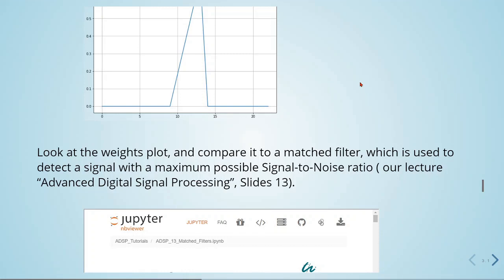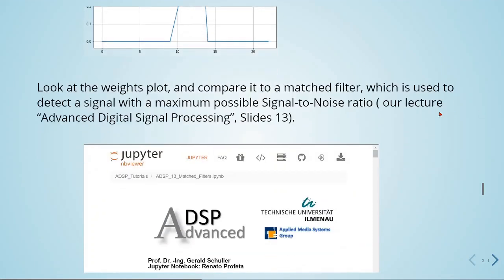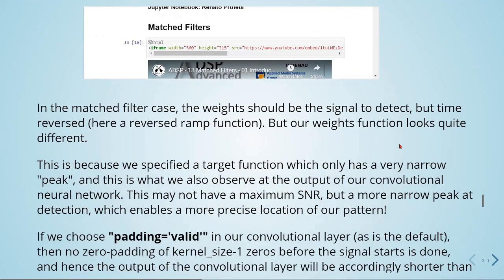You can also compare these weights and the plot to the matched filter, which we saw on lecture 13 on advanced signal processing, which is used to detect a signal with a maximum possible signal to noise ratio. And we see that in the matched filter case, the weight should be the signal to detect, but time reversed.